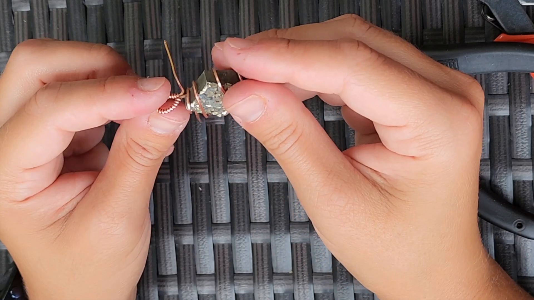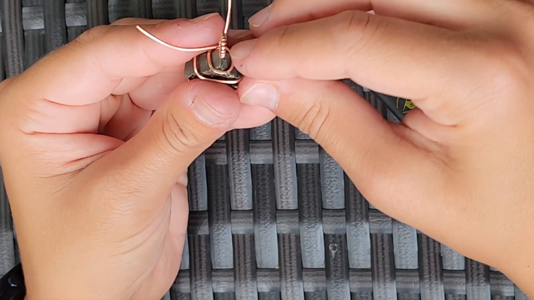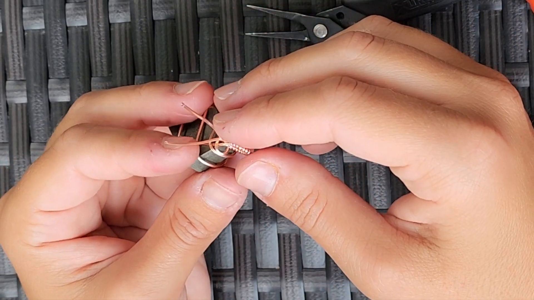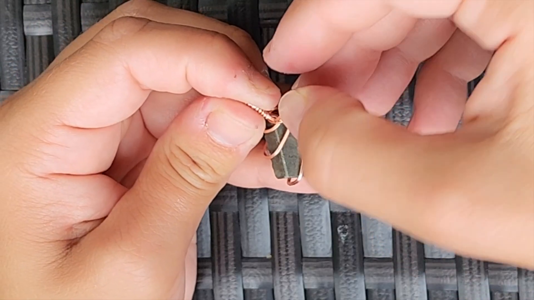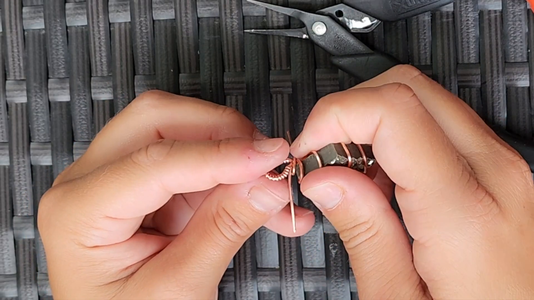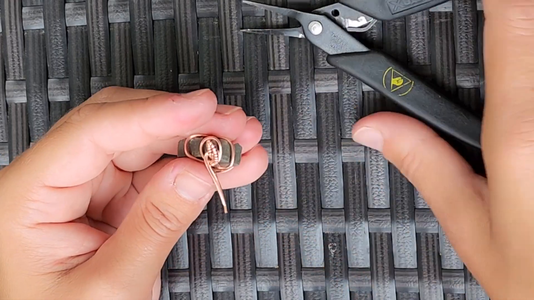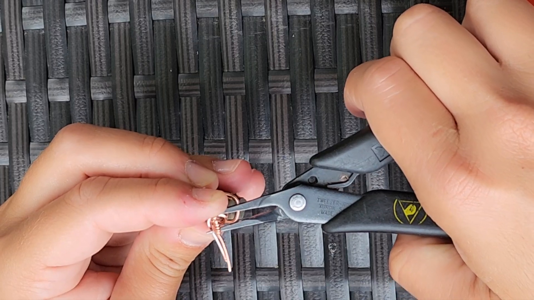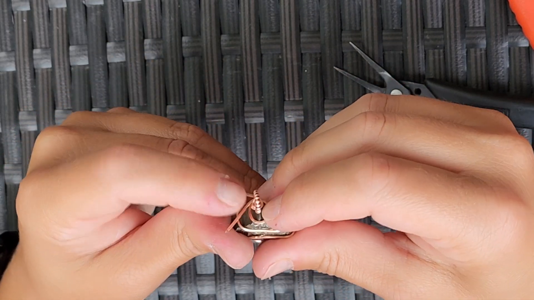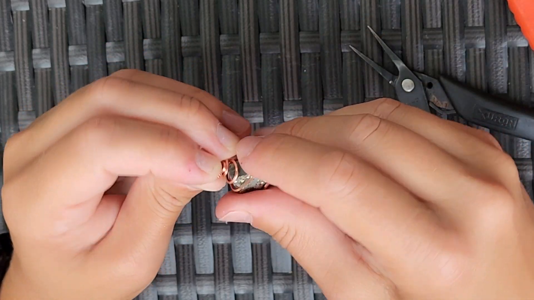Now we're back up to the top and we're going to have to figure out what we're doing with the two extra wire pieces. We're going to grab the wire that we were just wrapping with and we are going to continue that wrap around the base of the bail. Again, you don't want to wrap the wire around that extra piece of wire from the bail on the back, so we're just pushing that out of the way as we continue wrapping the wire around the bail. I'm just using my fingers and pliers to keep everything tight and the bail centered as I finish wrapping this wire around the base of the bail.